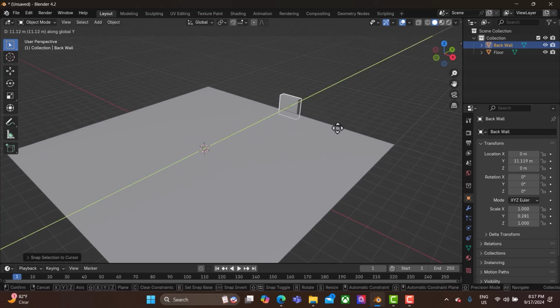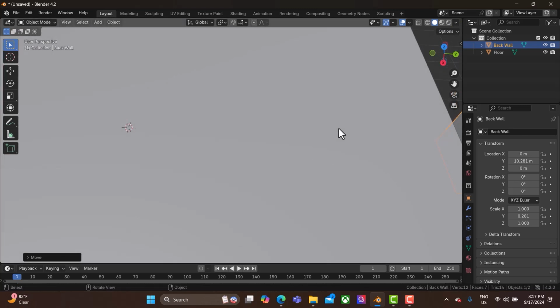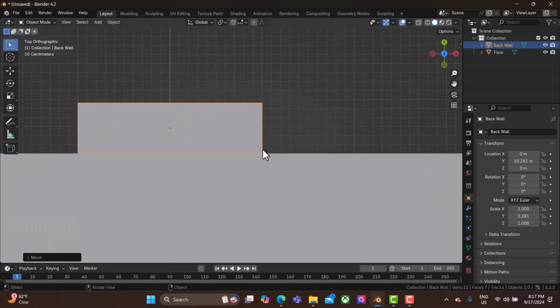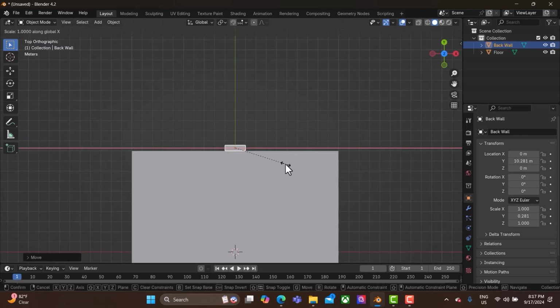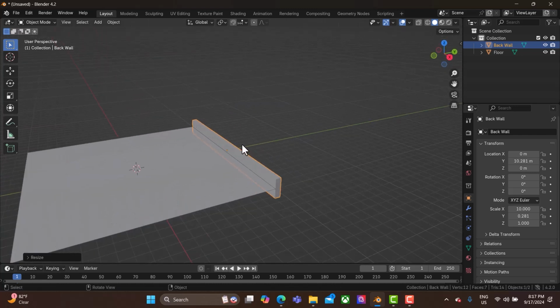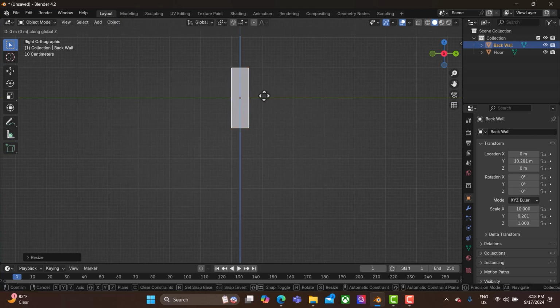Push the cube back to position it as the back wall. In the top view, scale it on the X-axis by hitting SX10. In the side view, pull up the wall by pressing GZ and go up.